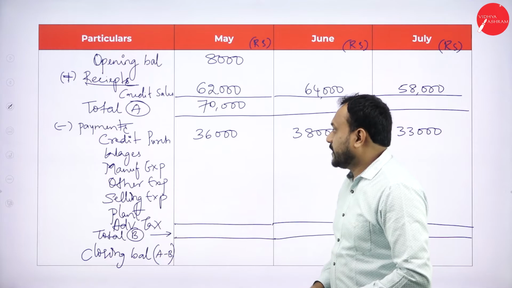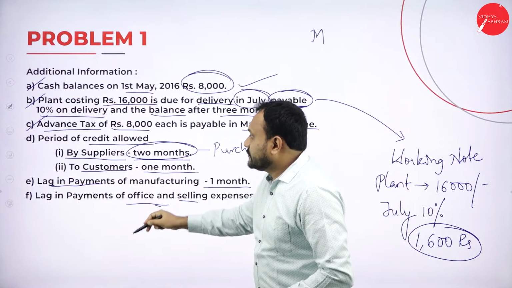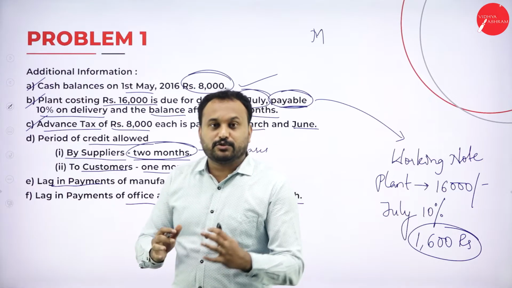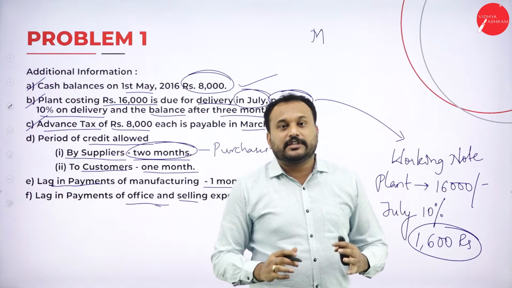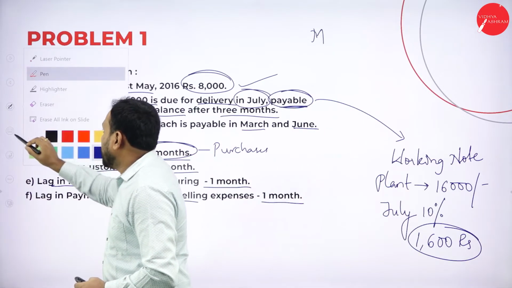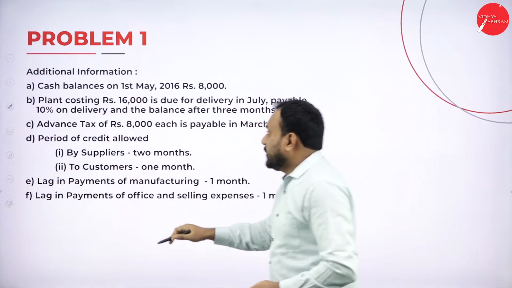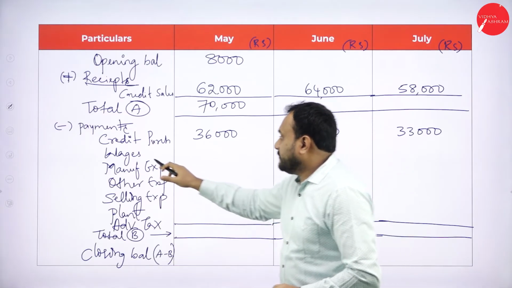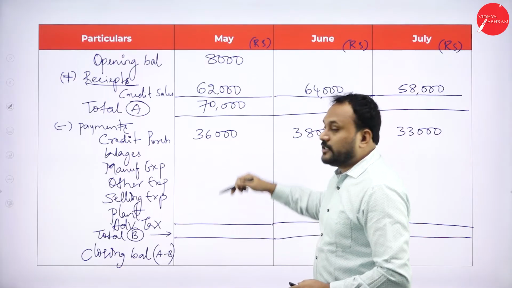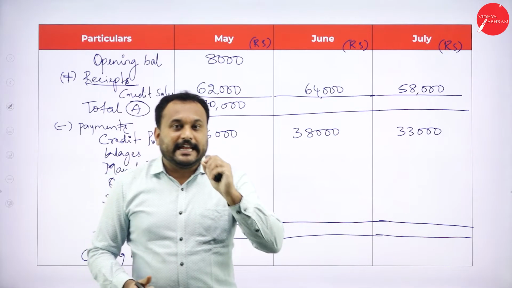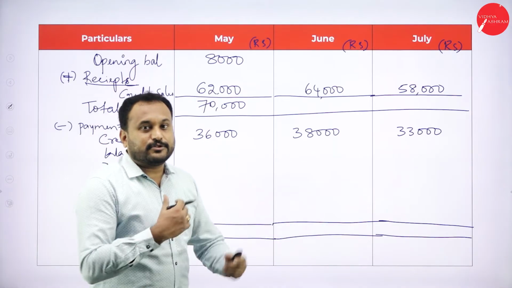Now next one here is, have you seen anything about the information with regard to wages? No, you don't have any information with regard to wages. Now I'll again erase this so that you will feel easy here. Now for wages they have not asked anything. That means whatever the wage is for that particular month, you are supposed to take that particular month itself. Only if there is anything about wages, then we are supposed to go.